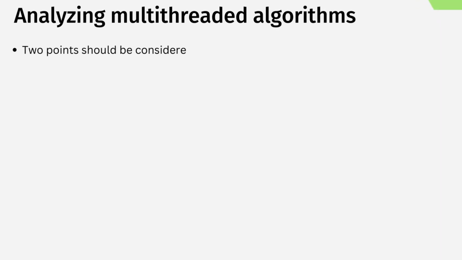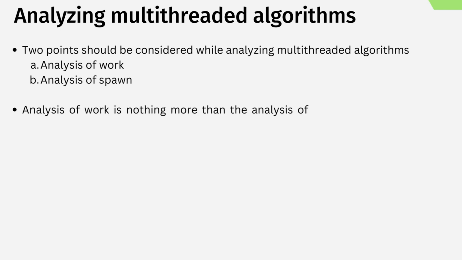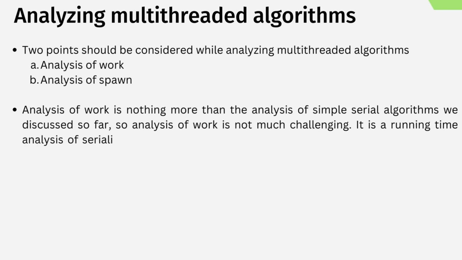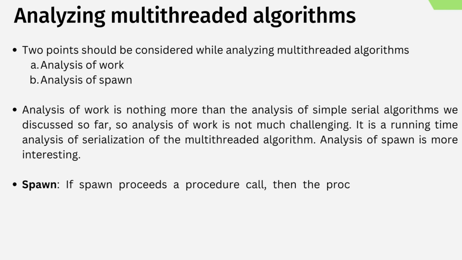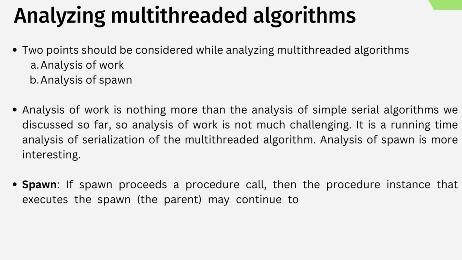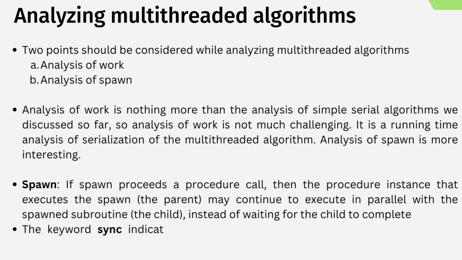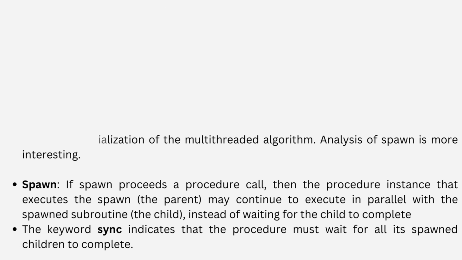Analyzing multi-threaded algorithms. Two points should be considered while analyzing multi-threaded algorithms: A. Analysis of work, B. Analysis of span. Analysis of work is nothing more than the analysis of simple serial algorithms we discussed so far, so analysis of work is not much challenging. It is a running time analysis of serialization of the multi-threaded algorithm.